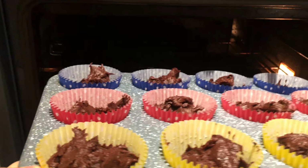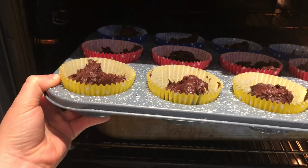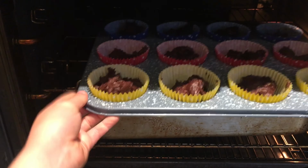into the oven. My oven's at 160 degrees. Open the oven and stick in that tray for 20 minutes.